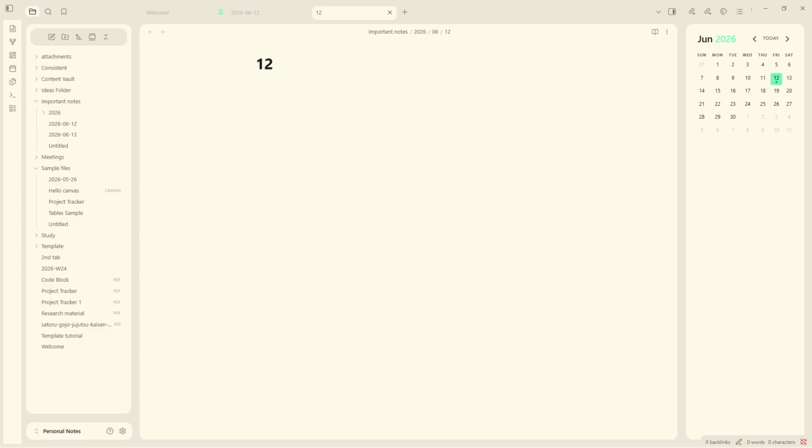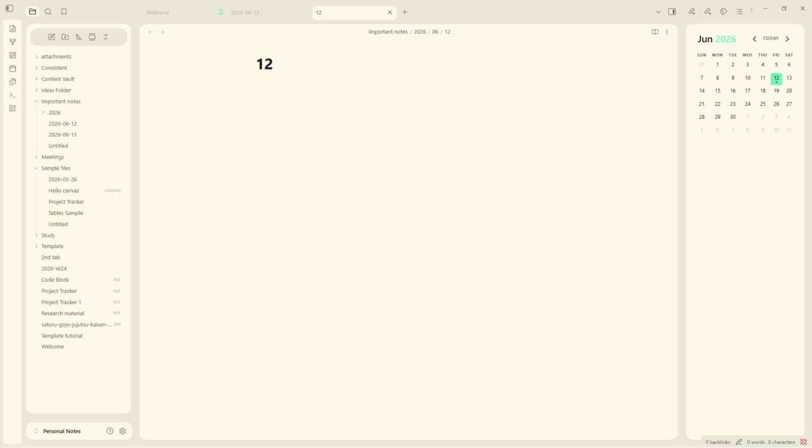You can also assign a hotkey to the Open Today's Daily Note command for quick access within your session and combine it with the Calendar plugin, so clicking any date on the calendar opens that day's note directly. Double-check your folder location in the Daily Notes settings to make sure everything lands where you expect.